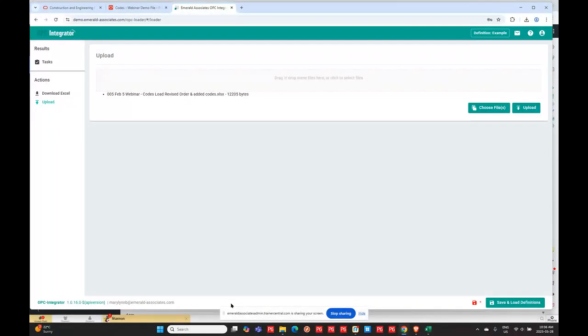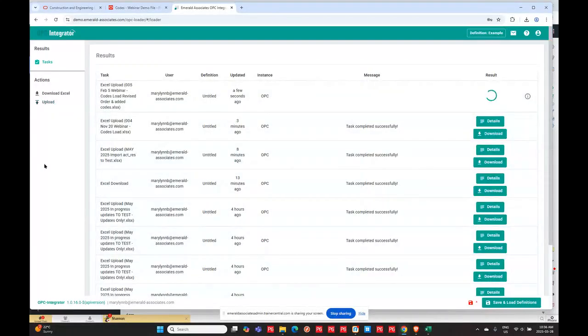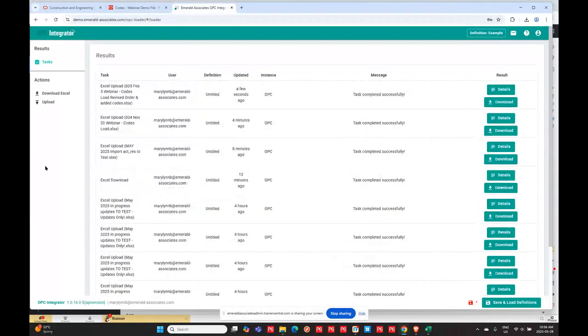Fix the sequence number, reload it, and it'll do all the rearranging. If you had to do it manually, you'd be clicking, clicking, clicking, so it saves you all that time. The same thing holds true for any of the hierarchies and any of the coding structures in OPC.